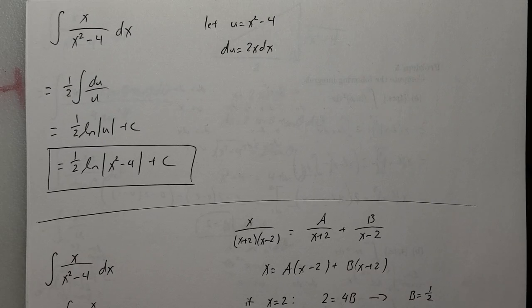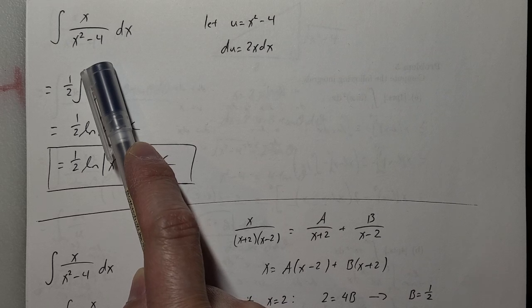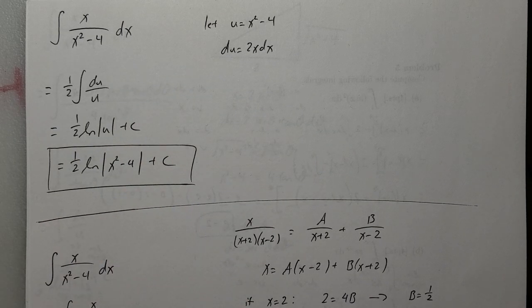So in this video, I'm going to be going over this one integral of x over x squared minus 4 dx. I'm going to solve it 3 different ways though. This is just to show that a lot of times more than one technique of integration works. However, you'll see clearly that one technique is much more efficient than another, even though all 3 of them can get to the exact same answer.